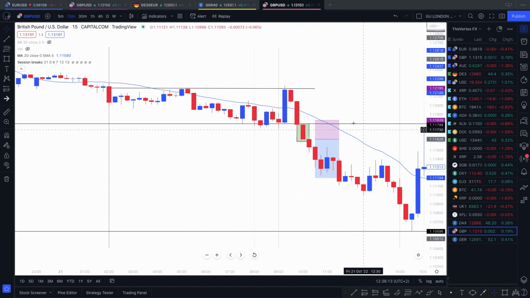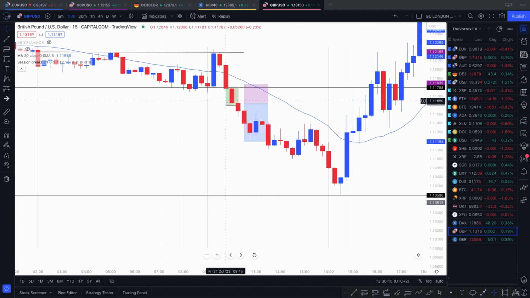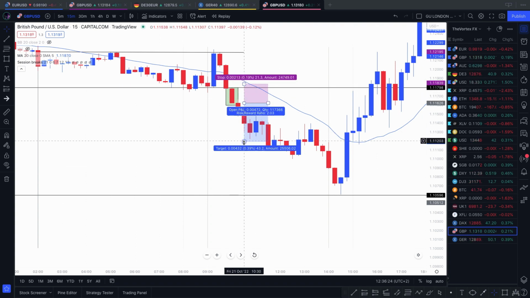London opened up, targeting a risk to reward of 1 to 2. We got in with a market order at the close of this nice solid candle. Stop loss a couple of pips above the top of the breakout candle, and there we go. Yes, we could have held on for further profits. This one would have given us nearly a 1 to 5.